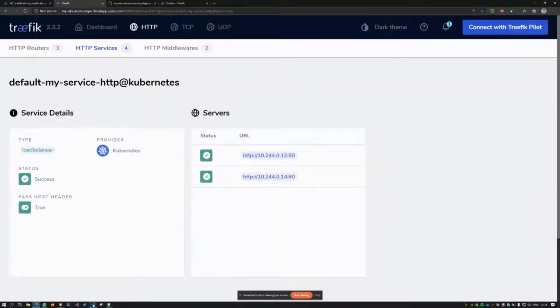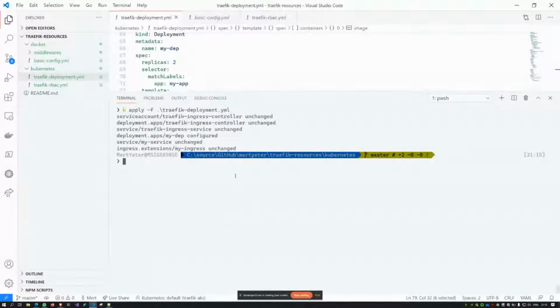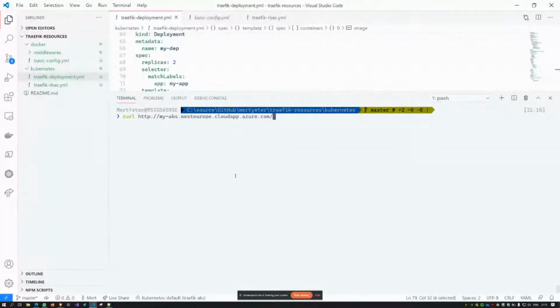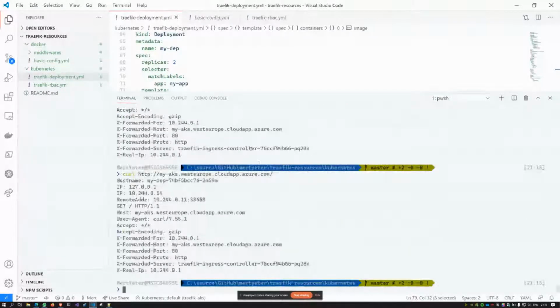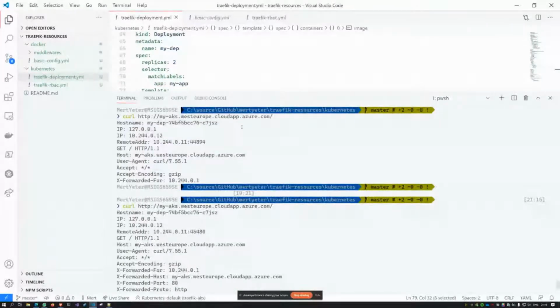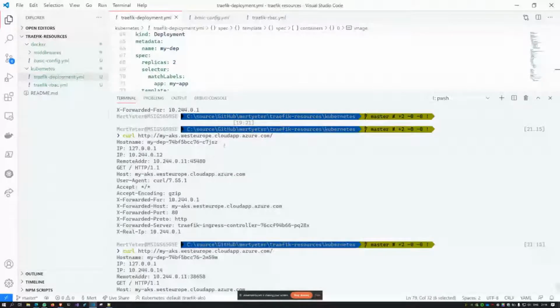So let's make a request. I'm using curl because I want to do it fast to show the load balancing. Okay, I sent 2 different requests.